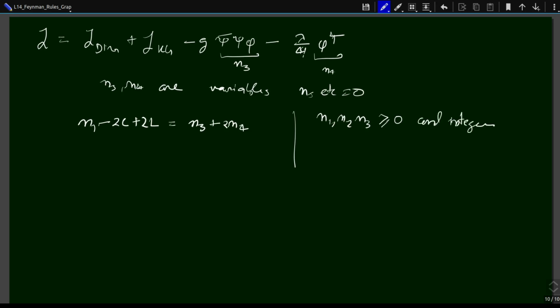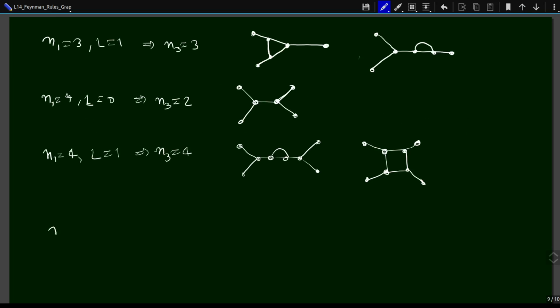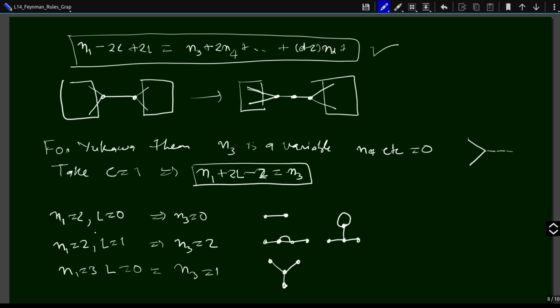Okay, we have to draw this diagram. I did not ask a couple of things, which is N1 equal to 0. One could have asked, so let me go to the previous page and ask N1 is equal to 0. When I put N1 equal to 0, what options do I have? If I put L equal to 0, then N becomes a negative number. Not possible. So I cannot put L equal to 0. I have to put L equal to 1 at least.